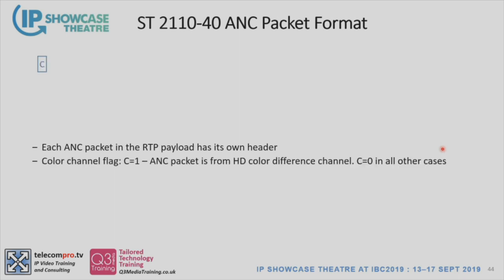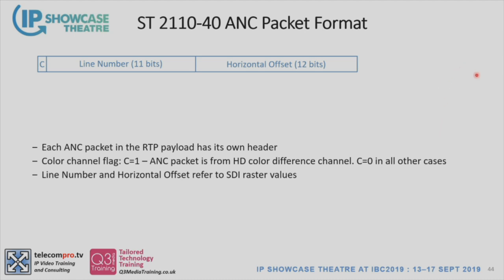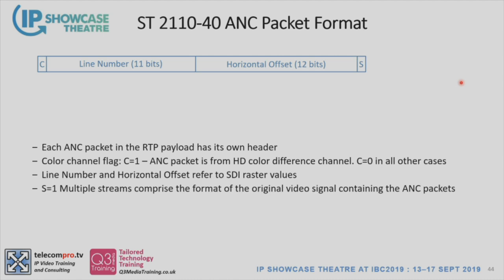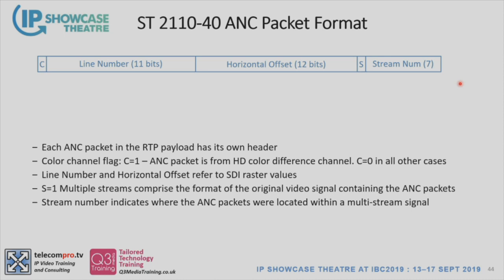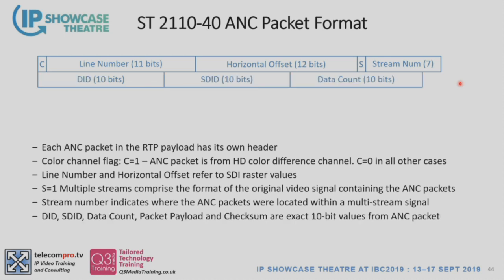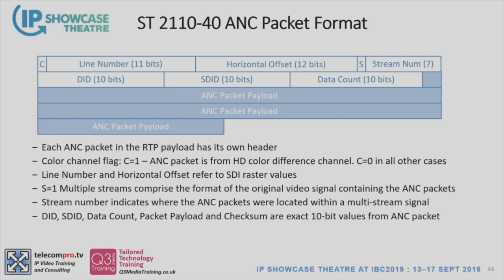So, ancillary data packet format, we start out with a line number and an offset again, so we can tell where it came from. We have a flag if we're using a multi-stream environment. We can set the stream number there. This data comes directly out of the packet that came from our vertical ancillary space. So the DID, the SDID, the data count, those are all 10-bit numbers. We kind of put them in there. Then we have the actual contents of the ancillary data packet. Again, all 10 bits of every field within there. We have our checksum, which is 10 bits.